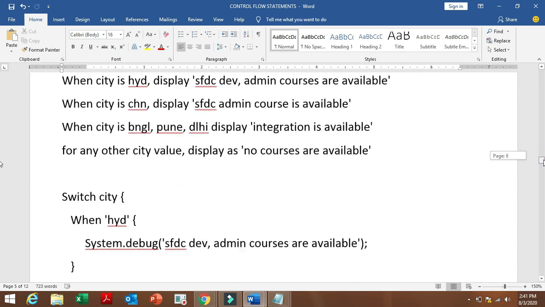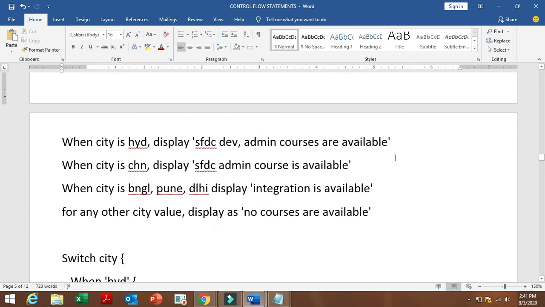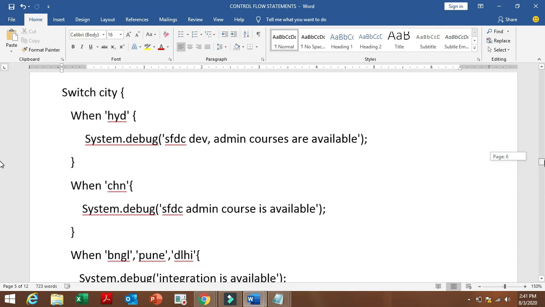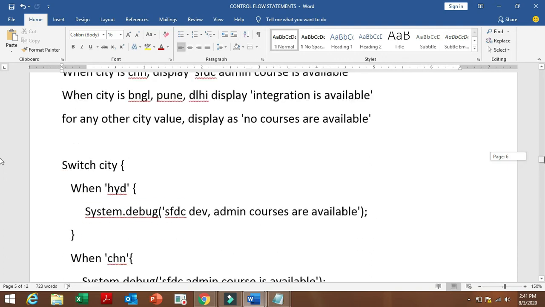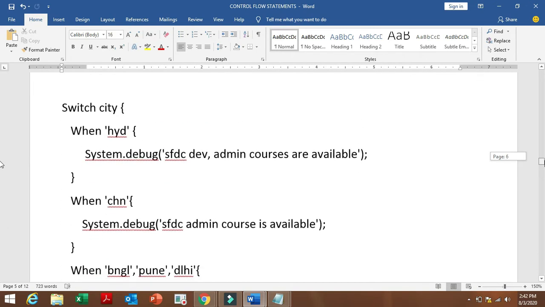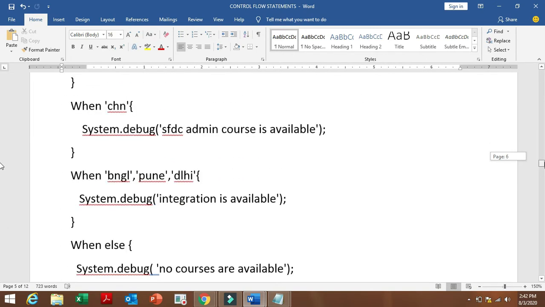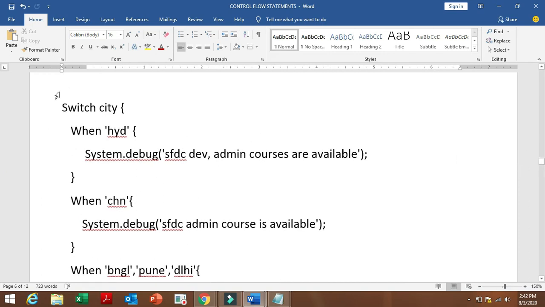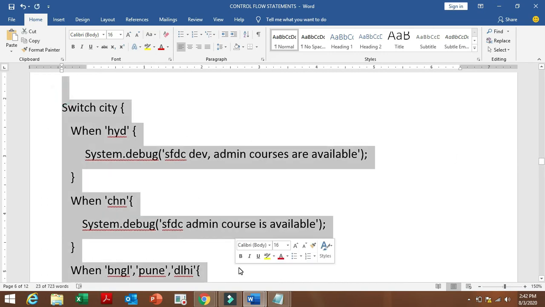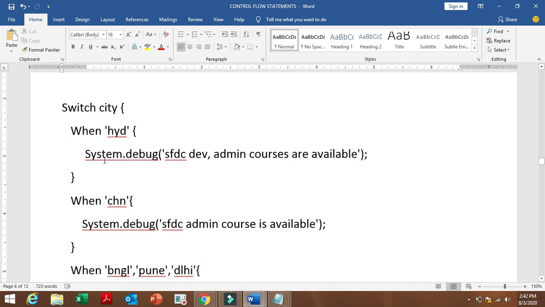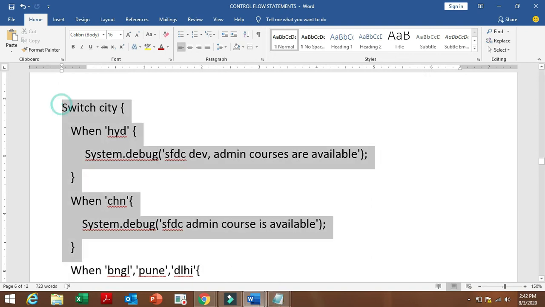So when city is Hyderabad, display as admin courses are available, Chennai, devs available. When it is Bangalore, Pune, Delhi, display integration is available. For any other city, no courses are available. I'll take this example. Okay, using switch statement we'll do this. Okay, let's do this in the anonymous window.